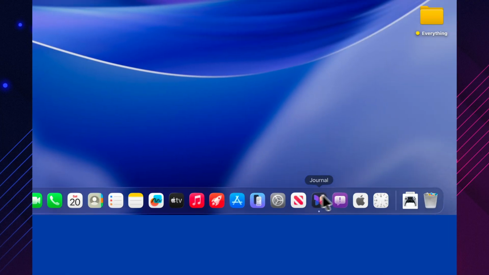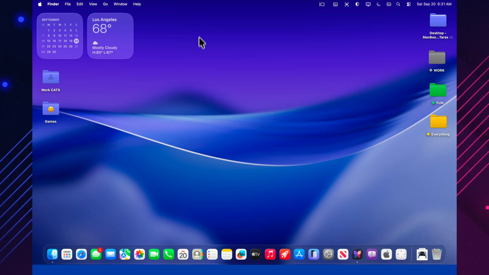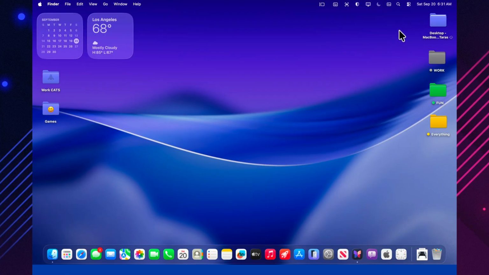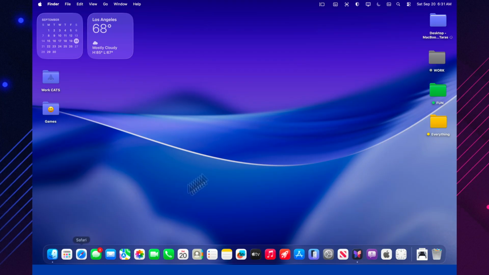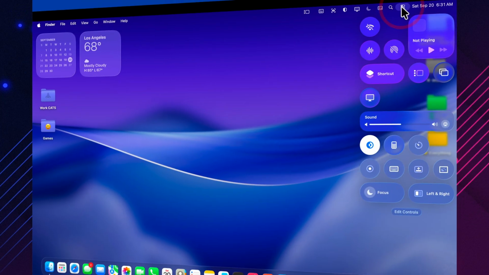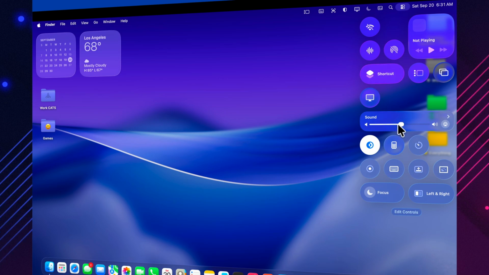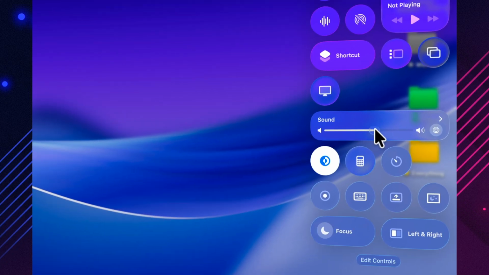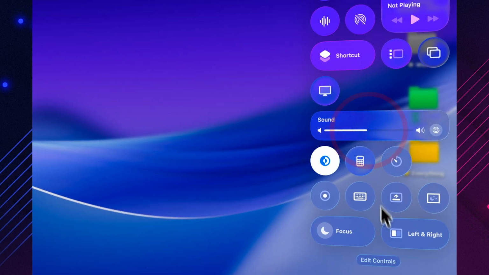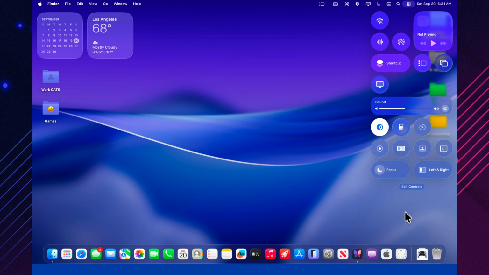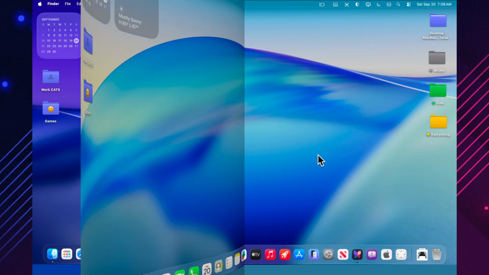Some third-party apps haven't been updated yet, so you might notice a gray background behind their icons, but that's temporary, as developers are already rolling out updates to match the new visual style. The liquid glass effect also appears in widgets. Just look at the battery indicator, or the elements of control center. Everything shimmers, reflects, and gives a sense of depth.